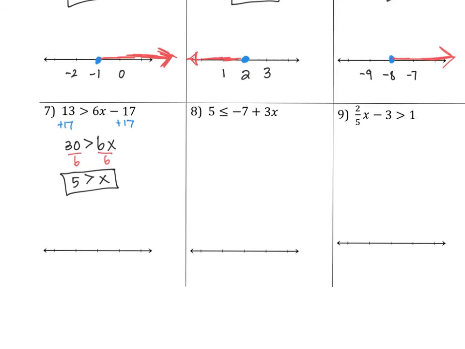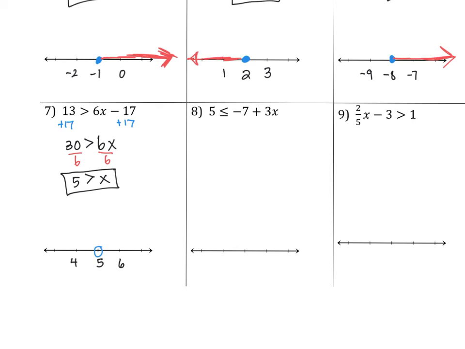Okay, but I have to make a number line for this. So I need to put the 5. To the right of 5 is 6. To the left is 4. Let's see, open or closed. Does not equal 5, so I have to make it open because 5 can't equal 5. Okay, now there's a couple ways to think about this. It says I want to shade the value so that 5 is greater than all the values I shade. So 5 is higher than my shaded side. Okay, so that means I'm going to shade towards the 4.